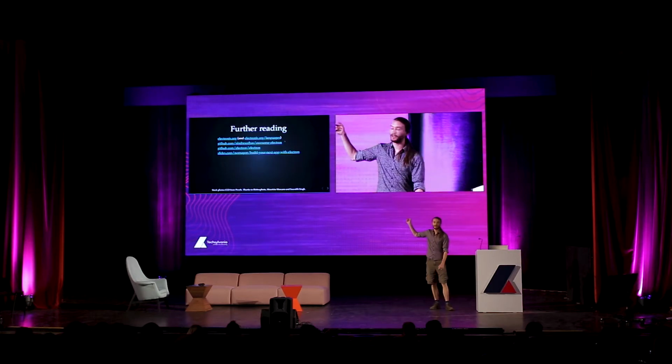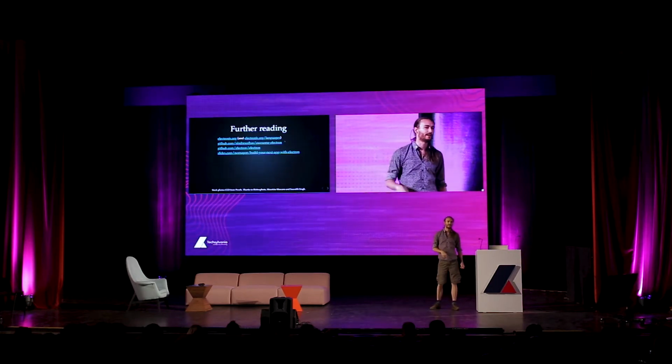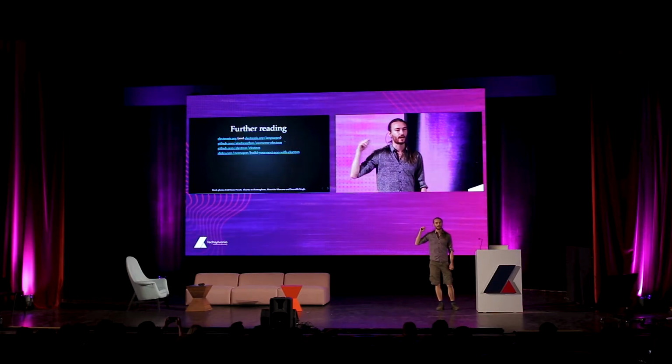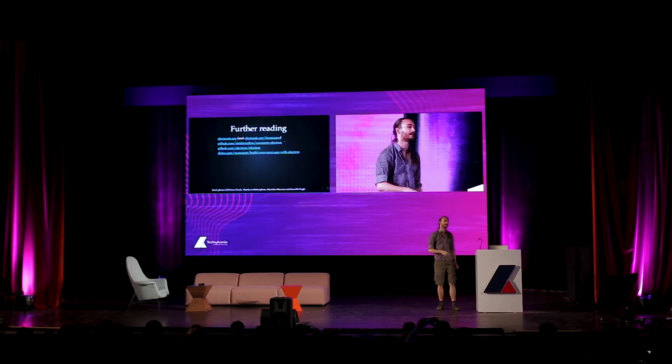If you want to know more, you can get the slides after the talk. I won't make you write down these links, but you can go to our website. electronjs.org has fantastic documentation, and it's translated into a lot of different languages, although not, sadly, Romanian yet. So if you want to help out translating, we would love your help. All of our development happens in the open on github.com/electron/electron, so you can see all of the commits that are going in, file an issue, get help, and that's just a link to these slides.